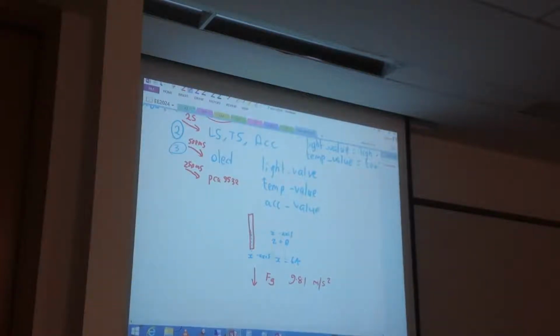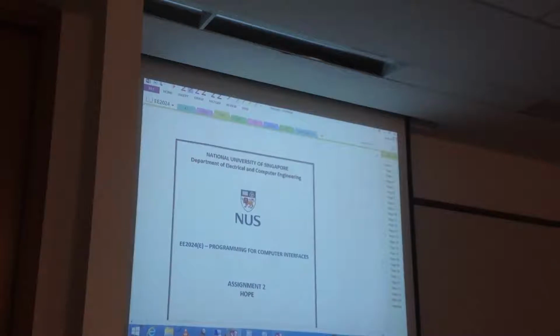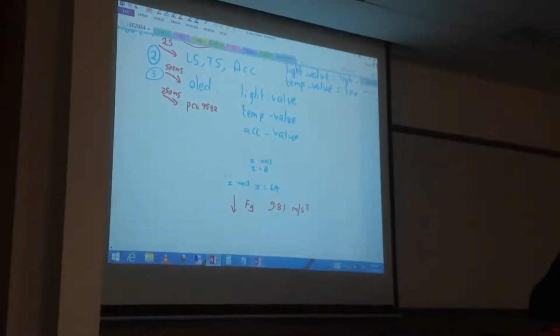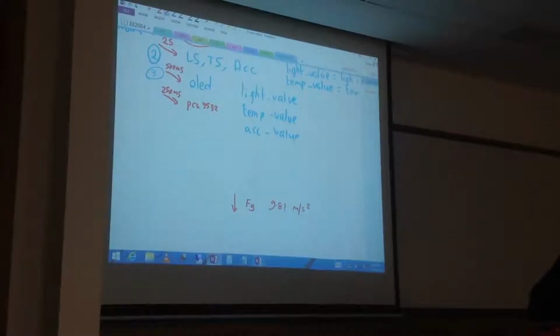But let's see in our manual, what did we say here? Yeah, in our manual, we are only concerned about the z-axis. So no matter what happens, you don't need to care about the other axes.